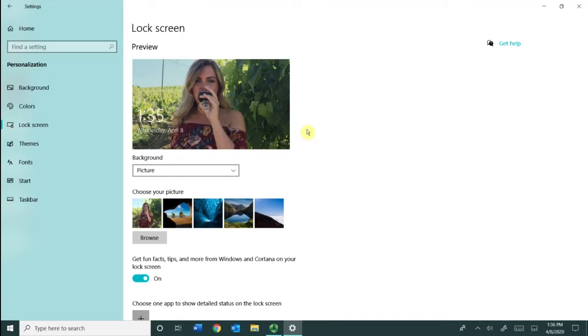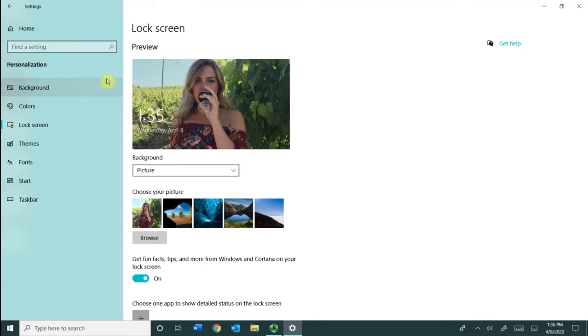Now, you know, a lock screen, once you press the escape key, it then takes you to the login screen, and then the login screen is where you type in your password information. So those are just a couple of things that are listed inside of your personalization section.